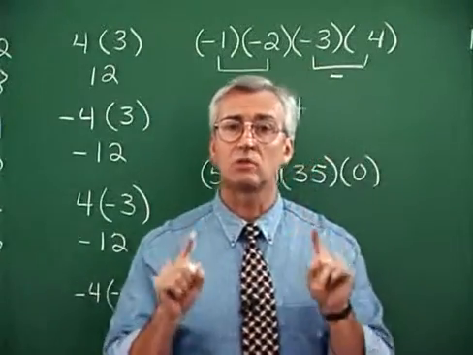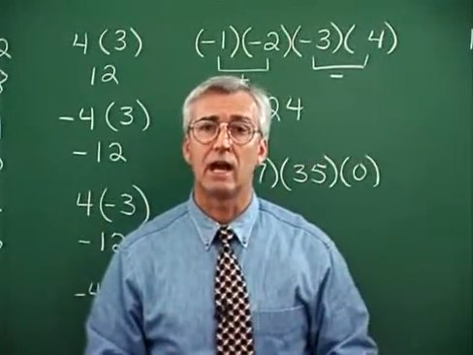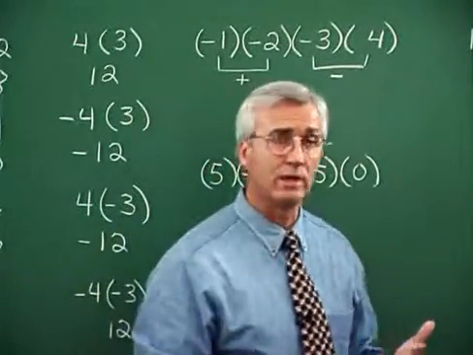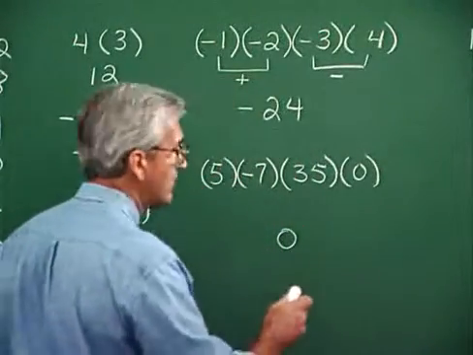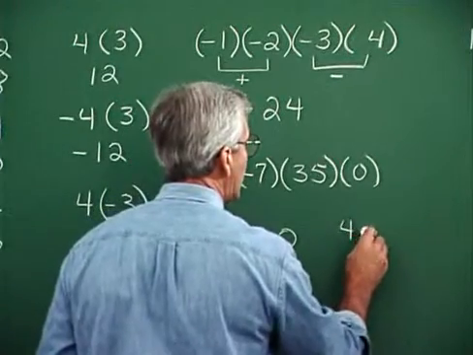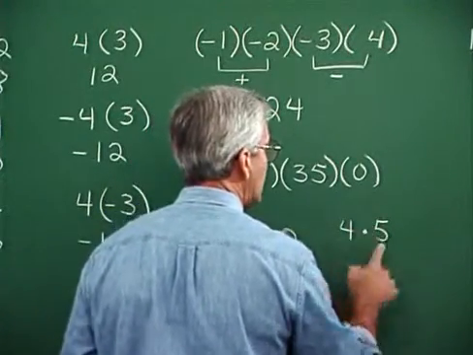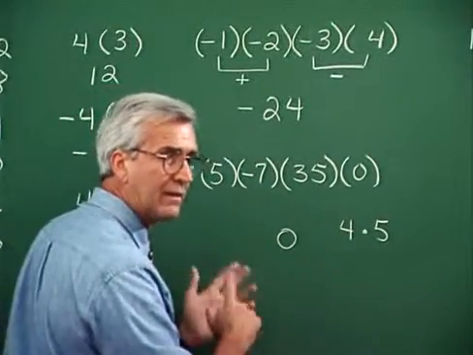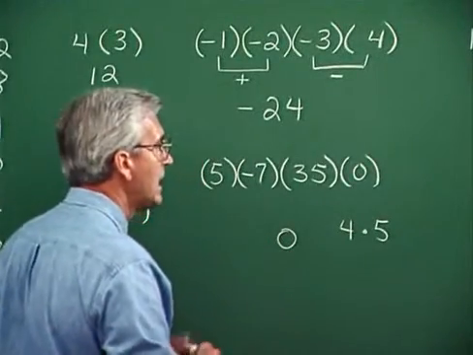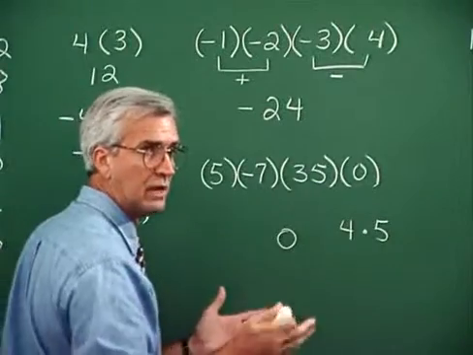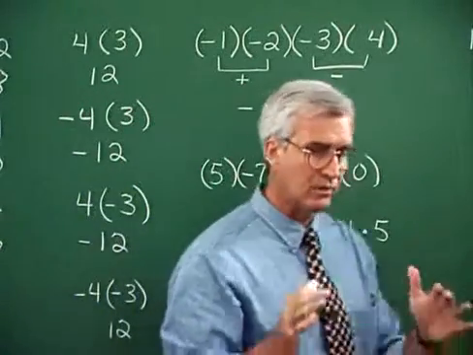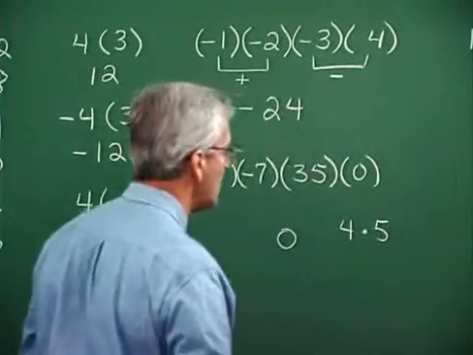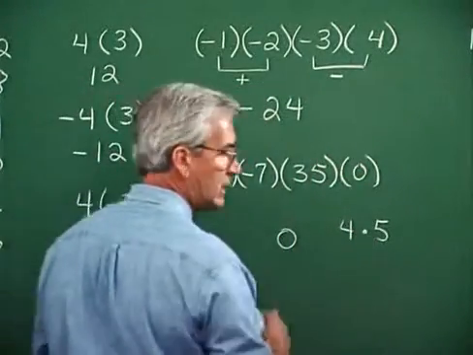And actually, multiplication can be indicated in a lot of different ways. One way is to use a little dot in between the numbers. If we were multiplying 4 times 5, for example, we could indicate the multiplication like this. A lot of times when signs are involved, particularly a negative sign, it's helpful to use parentheses to separate that sign and associate it with the digit that it's next to. So sometimes parentheses are used, sometimes the dot.